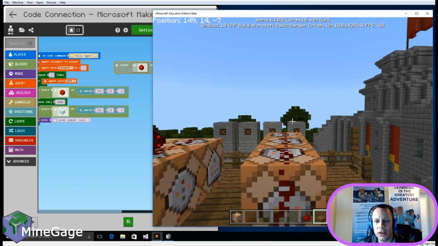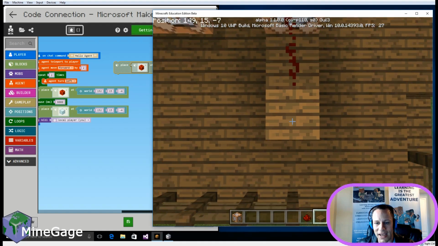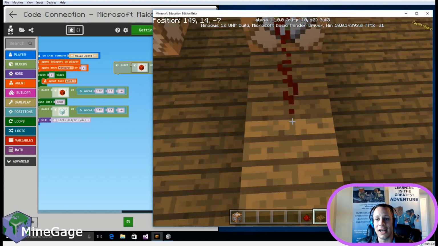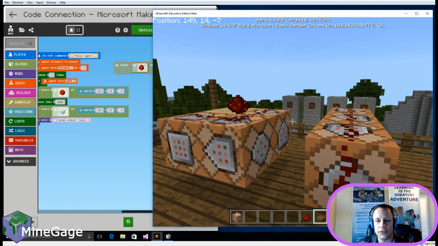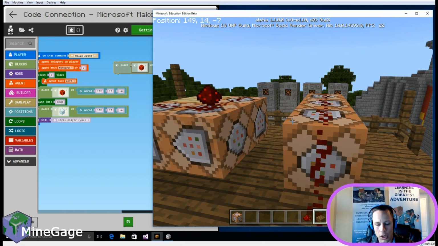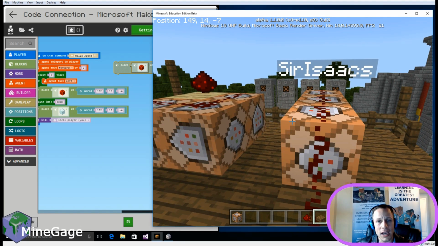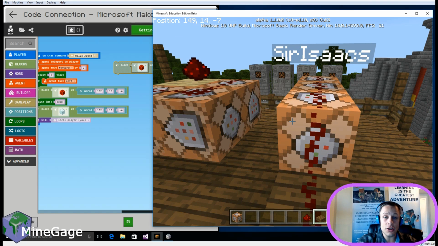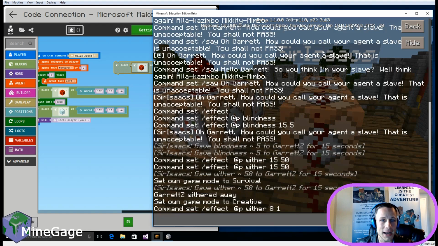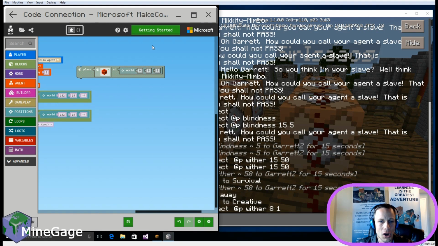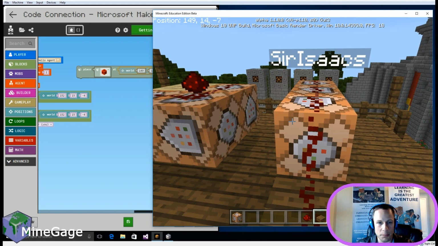But instead we want to place it on this position right here where I'm standing, so that it activates this redstone signal and activates all of those command blocks. So let's go ahead and try that by looking at our position up here, and make sure that you take the opportunity to write that down. We're at 149, 14, minus 7. So let's type that into our world over here: 149, 14, and minus 7. And that should be the right position.